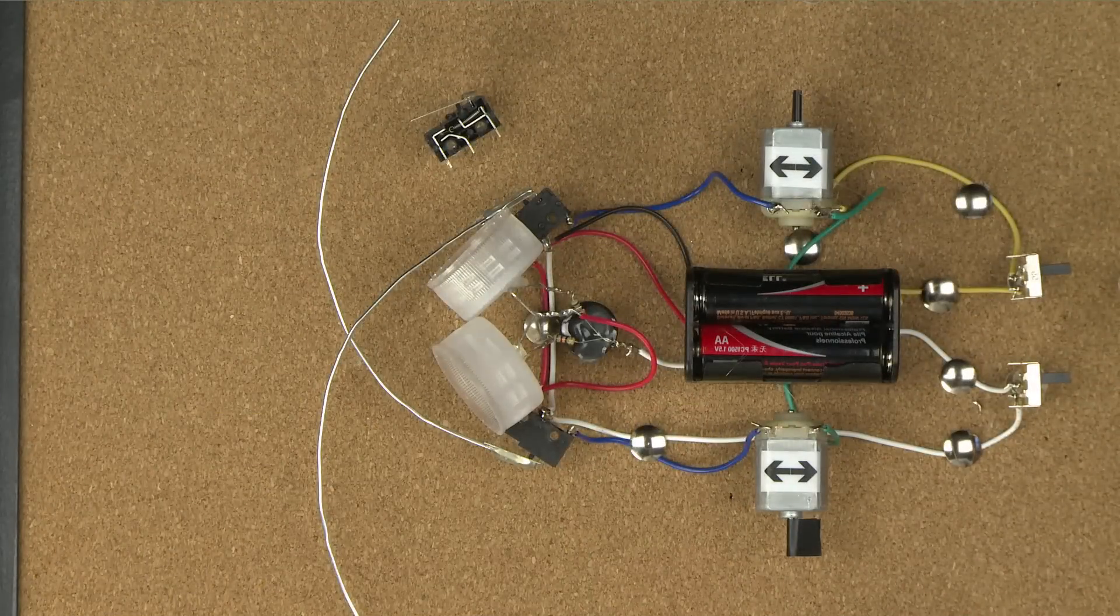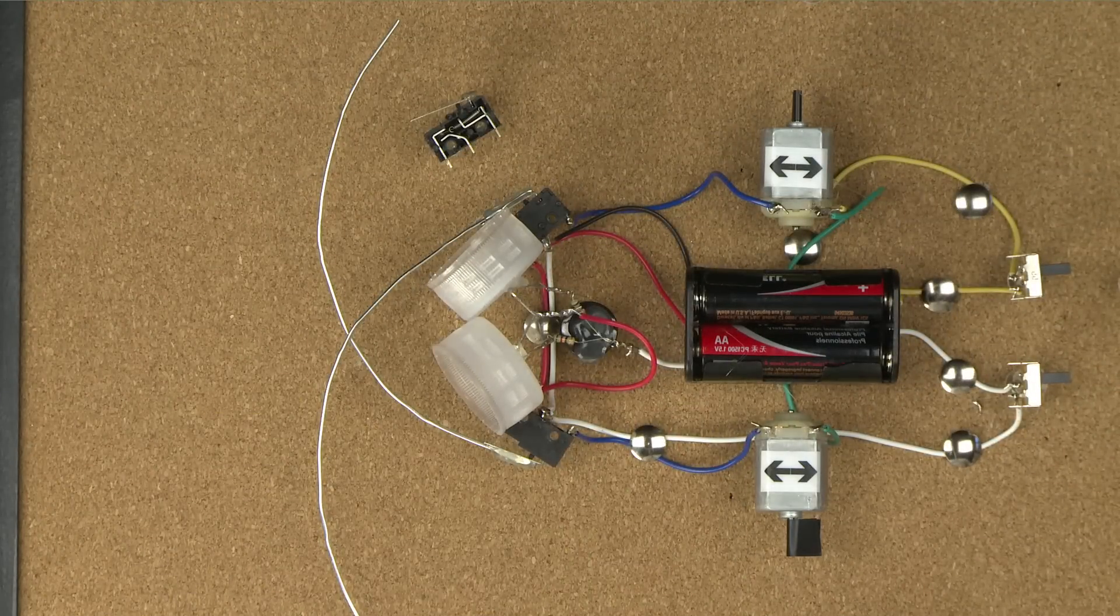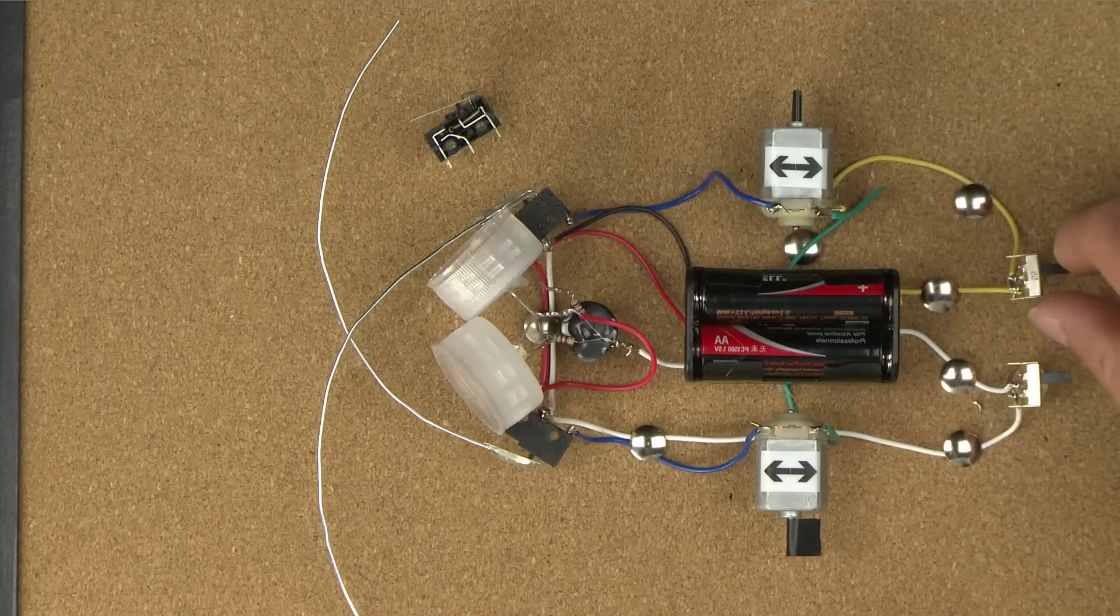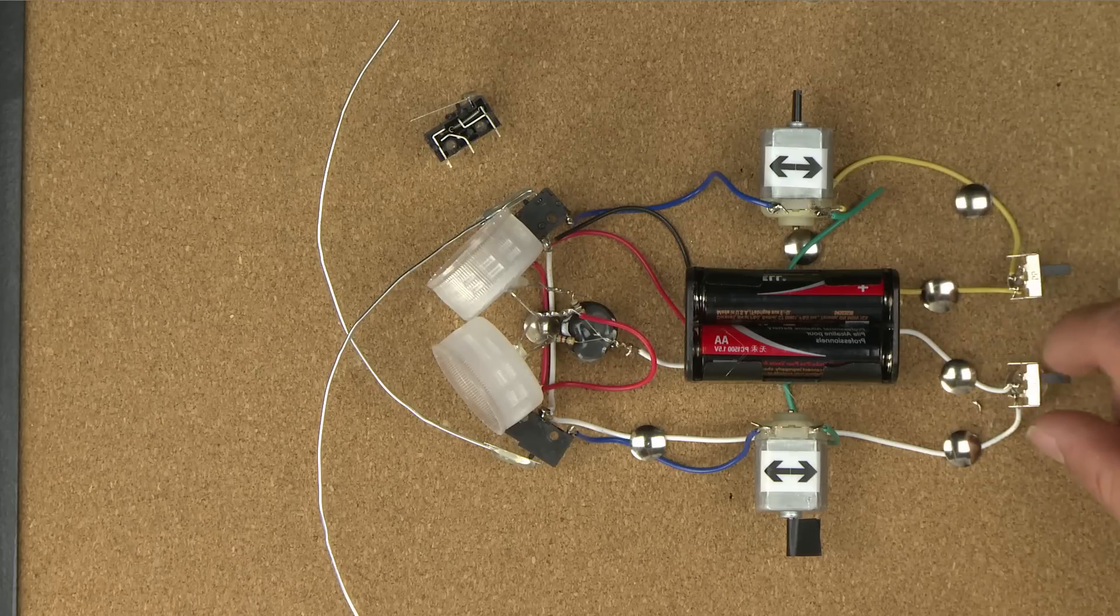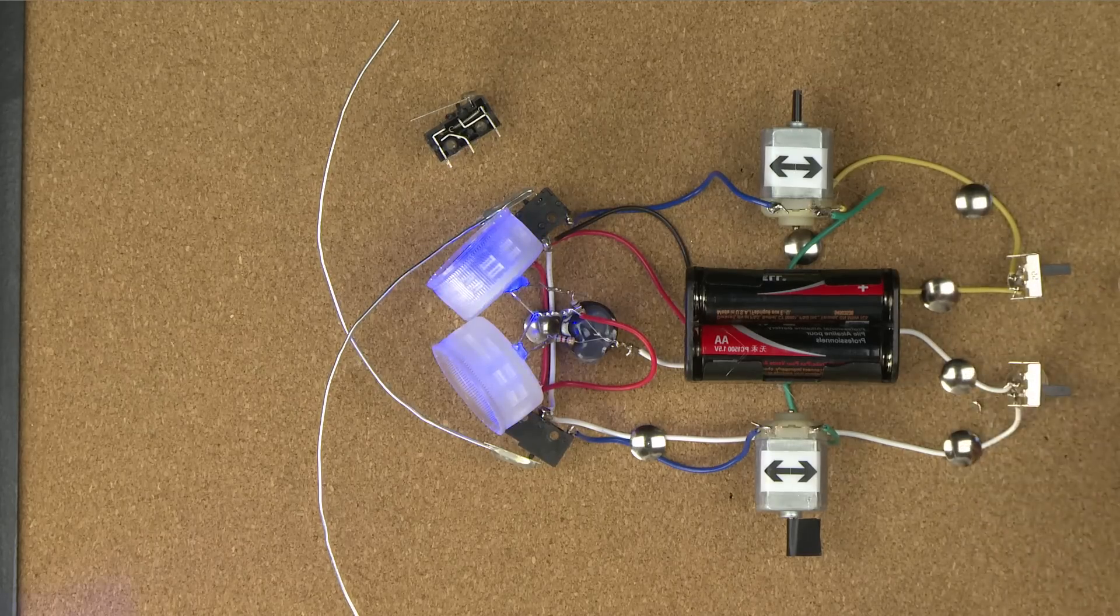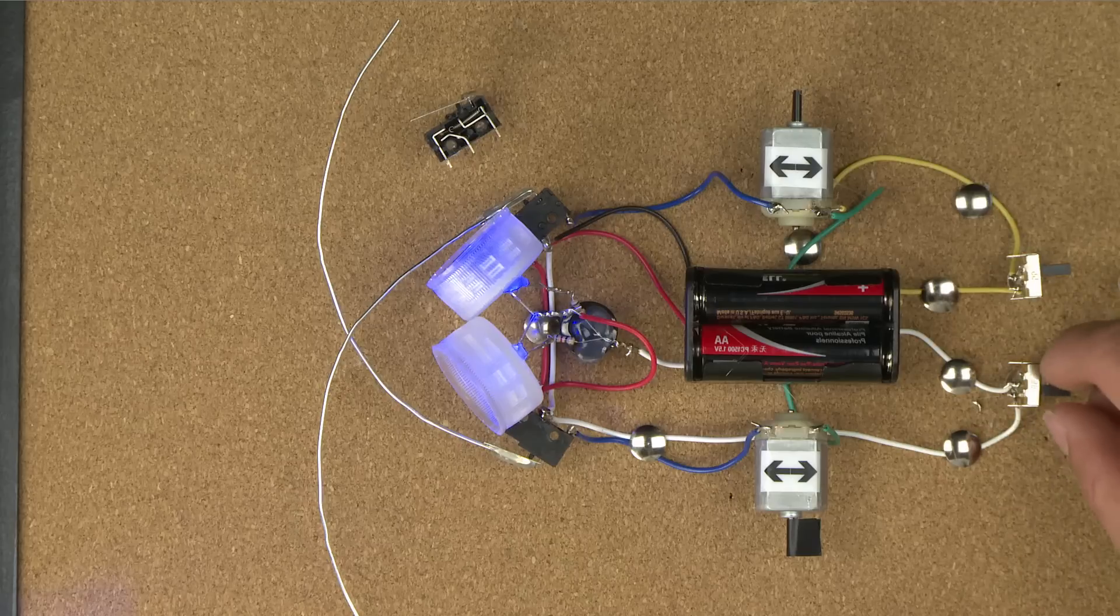Okay, so this is the combination of all the previous circuits that we've talked about. We've got our lights and our light switch circuit here. I believe that's this circuit. So you can see that the lights turn on when we turn that circuit.